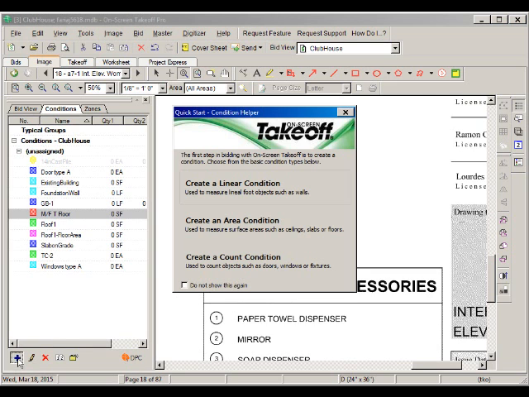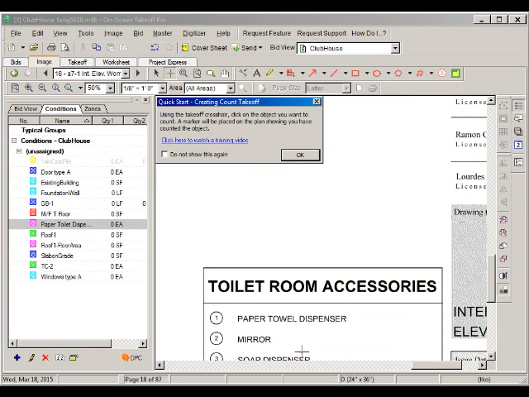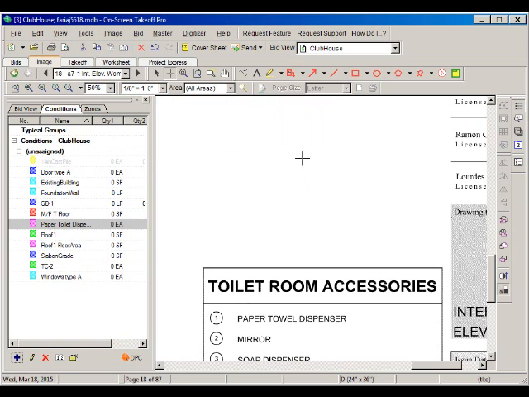I will create a new condition. It's going to be a count condition, and I am going to call this paper toilet dispenser. Okay, this is going to be one count condition, and now I'm ready to estimate that condition.